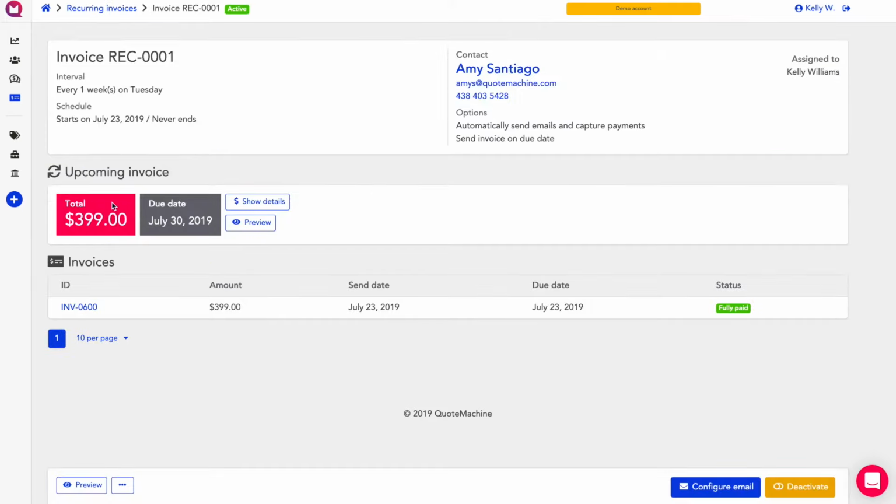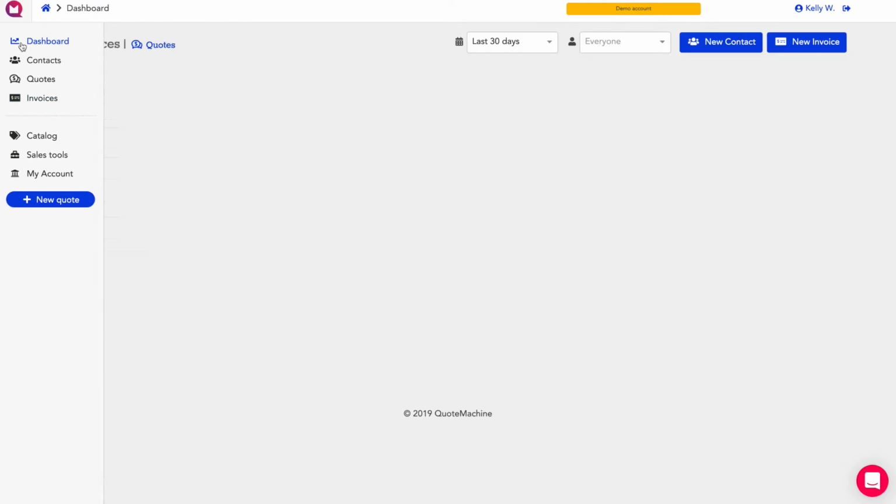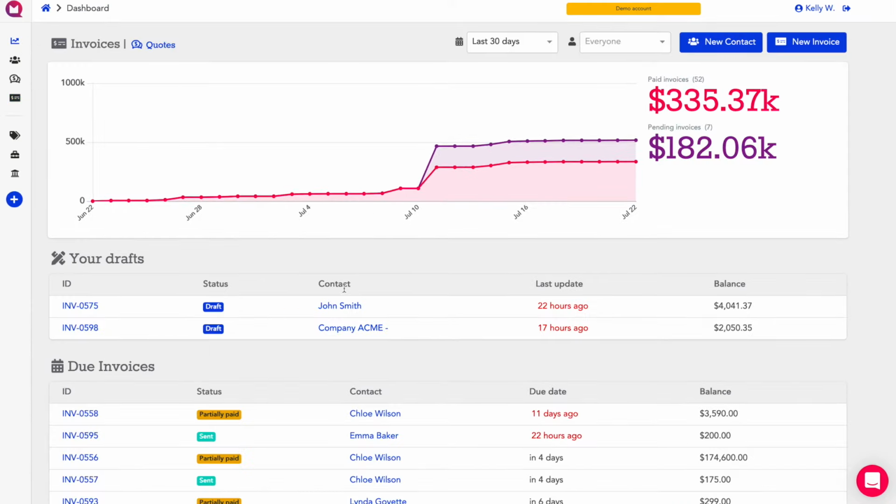And as you can see, there was already one invoice created, part of the billing cycle, and I will be able to see all of them showing up on this list as we go.